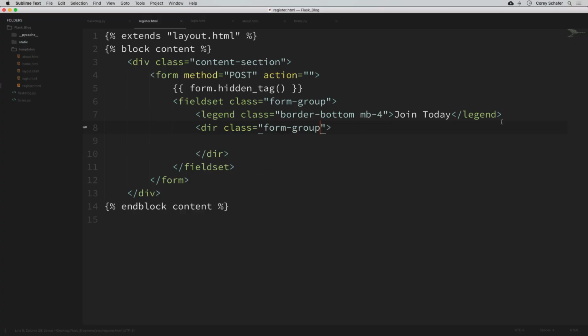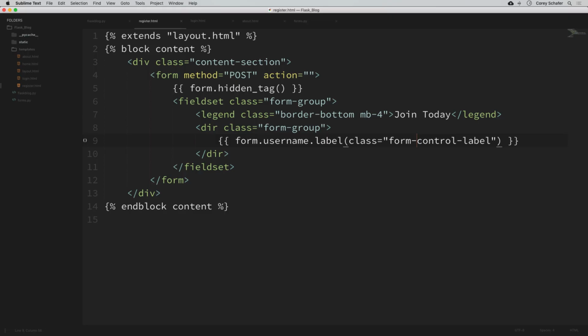So form-group, and within this div, now this is where we're going to actually use the fields from our form that we passed in. So we're going to want those double curly braces, and now we can say form.username.label, and that will print out the label from our username field. Now we also want to give this a class as well. So we can do that by putting in some parentheses here and passing in a class argument. So I'll say class is equal to, and we want this equal to form-control-label. And again, this should be a dash here. And again, this is just some Bootstrap stuff to make these look nicer.